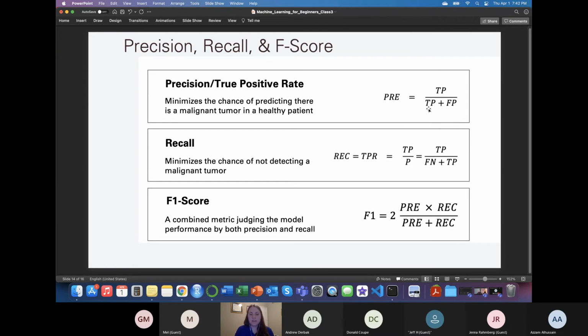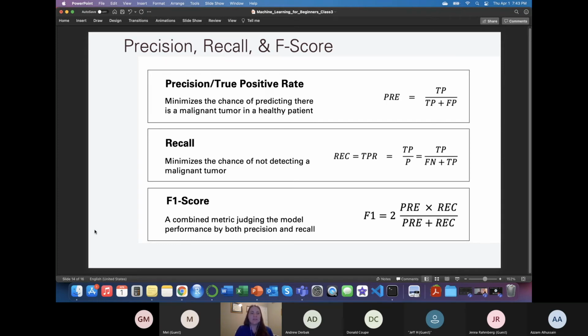And recall is a bit different. You can kind of think of it as the opposite. It has on the top the true positives, and then at the bottom it has those that were actually positive. So how many of those that were actually positive did we get correct? This one is how many that we predicted to be positive did we get correct? So that's going to be a bit different.